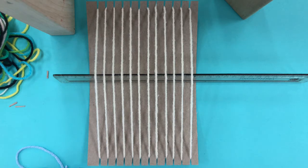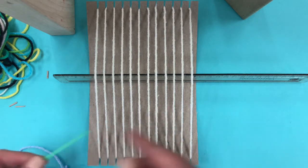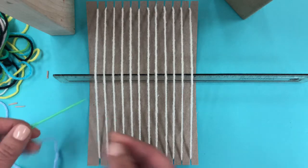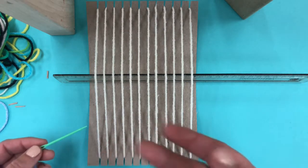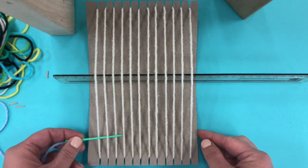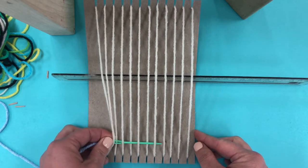So, the basic pattern for weaving, and you probably remember this from in the past from weaving paper, is to go over, under, over, under, over, under, over, under. So I am going to take my yarn and my needle, and I'm going to start, and you could also start with under, over, it doesn't matter, as long as you're following that pattern, whichever one you choose. So I'm gonna start with over, under, over, under, over, under, over, under.